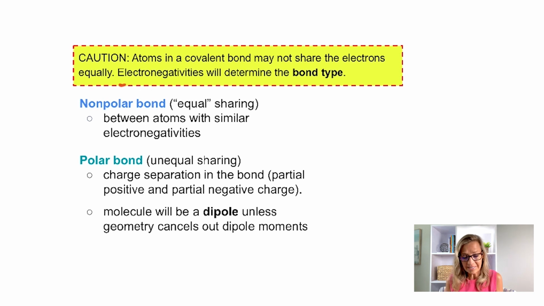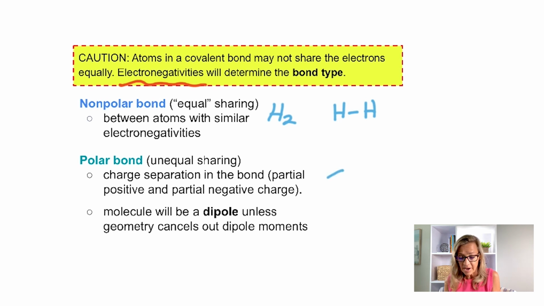And I know you memorized that definition. Remember: how strongly an atom pulls electrons towards itself in a chemical bond. So we're going to use these electronegativities to predict the type of bond that will occur between two atoms. So if we had, say, a hydrogen molecule, well, that's hydrogen sharing with hydrogen, and they have exactly the same electronegativity, and so they will do equal sharing.